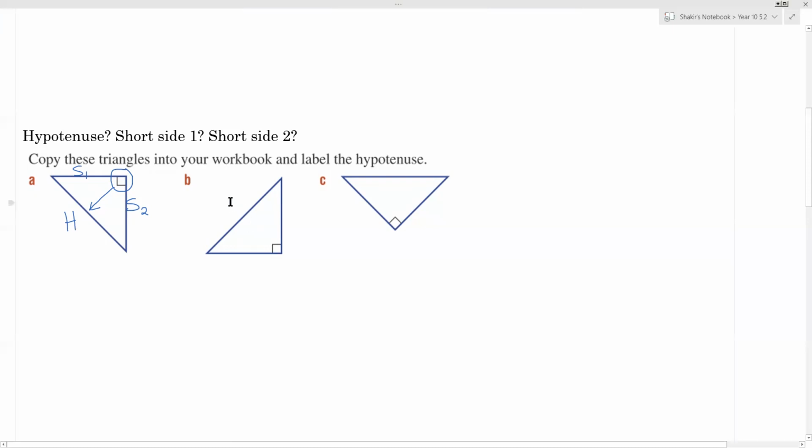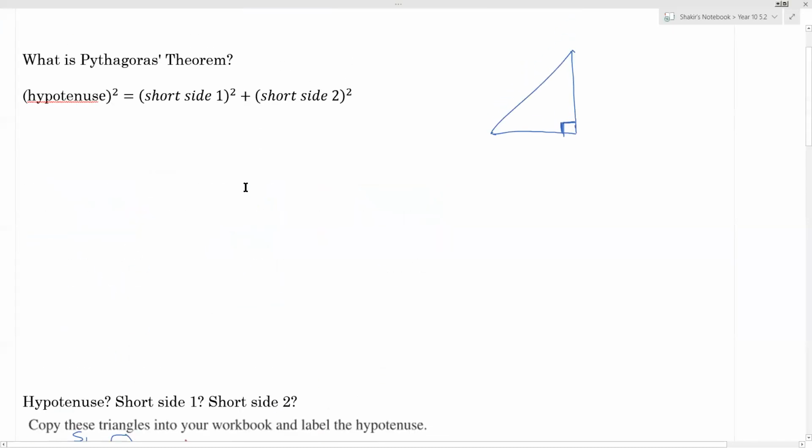And to use Pythagoras' theorem, to shorten this, I'll say c squared is equal to a squared plus b squared. Okay, and c is going to be my hypotenuse. It's really important that you remember this because I see a lot of students label the wrong sides. They might label this as one of the shorter sides, and you'll get the question wrong. Okay, you need to make sure that it is hypotenuse squared equals short side squared plus short side squared. So c has to be by itself. C is the hypotenuse squared is equal to a squared plus b squared.